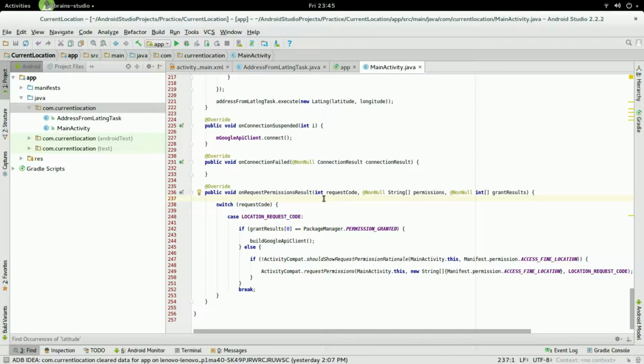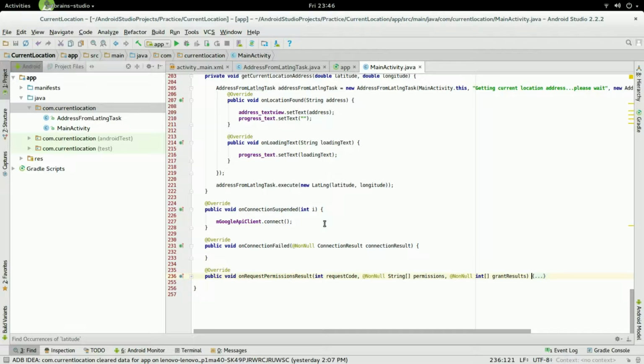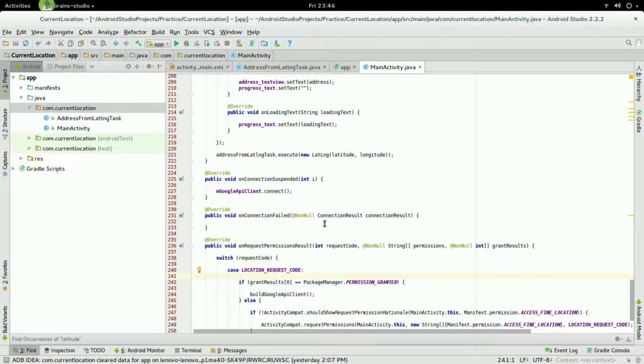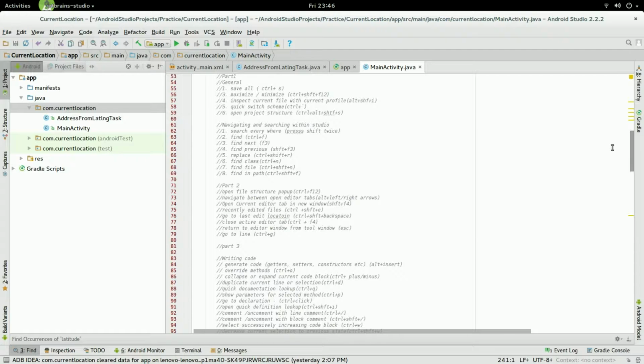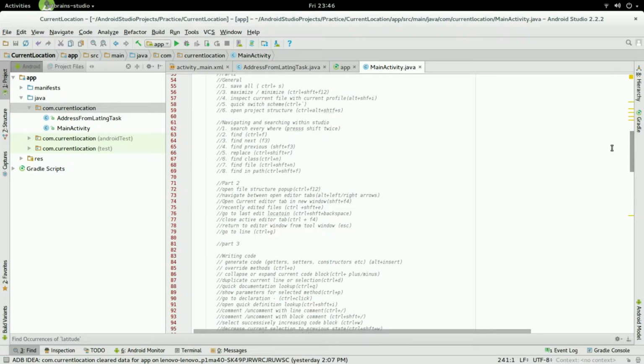If I want to collapse this method, keep the cursor inside the method and click ctrl+minus. You can see the method was collapsed. And if you want to expand it, press ctrl+plus. That's it, it will expand. So to expand and collapse methods, the shortcut is ctrl+plus and ctrl+minus.